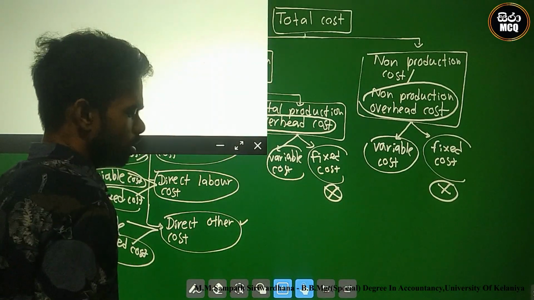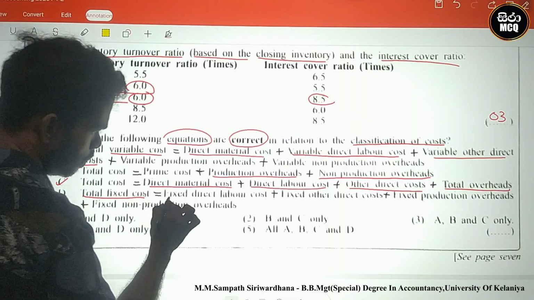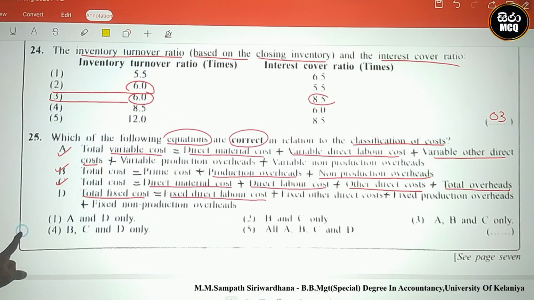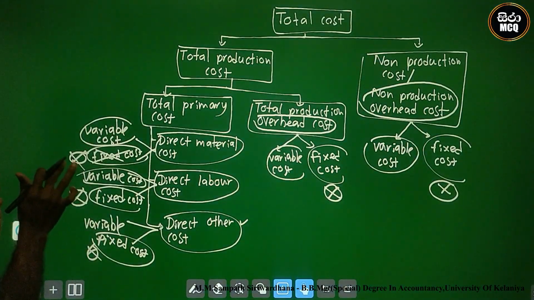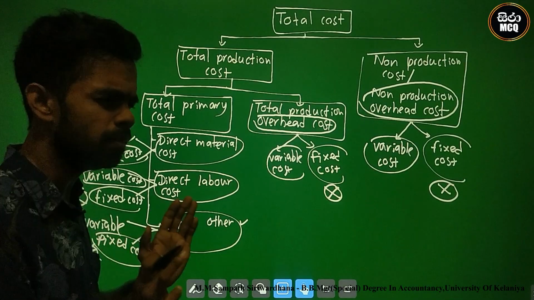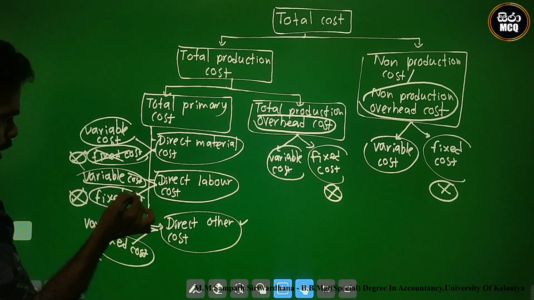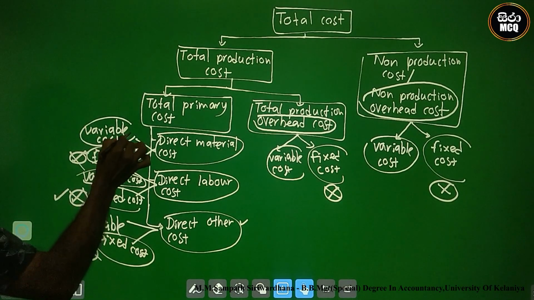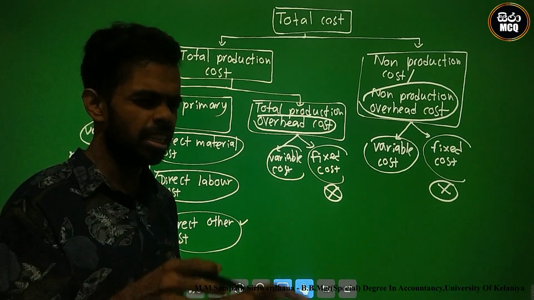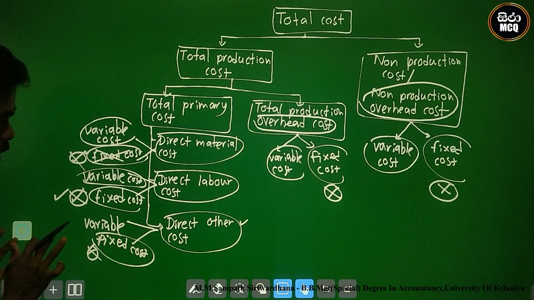Look here. Total fixed cost equals fixed direct labor cost. Why? They missed something. Direct material, you know, is only variable. 99% is variable. Therefore, firstly they identify direct labor fixed cost. Therefore the first one is okay. Look here, they miss the direct material. Why? Direct material is 99% variable. Therefore there is no fixed cost in direct material. They focus on direct labor cost, the fixed one.